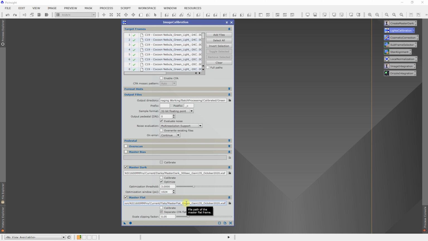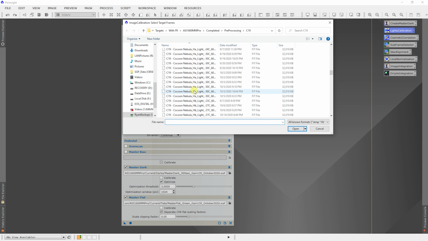So I'm going to rock and roll, get the rest of my filters set. The only difference being in this whole process is when I get to my narrow band, my H alpha, my H beta, O3, S2, those are all 10-minute subs.